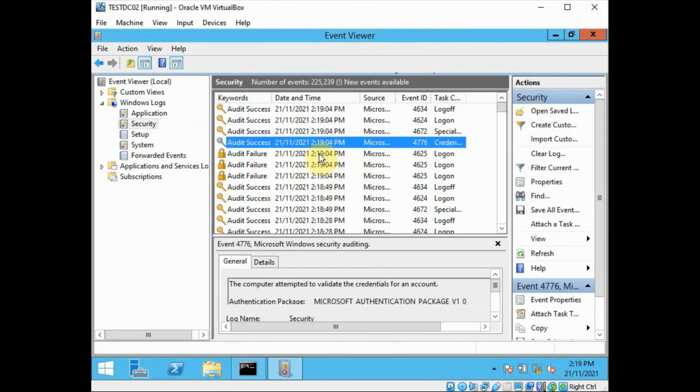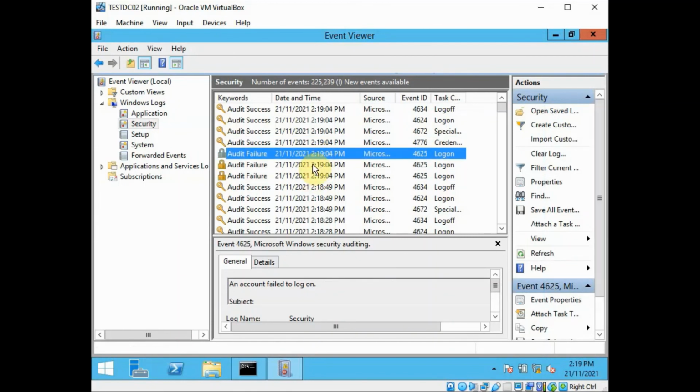During a brute force attack, we would see hundreds of thousands or millions of these audit failures. SIEM monitoring would actually pick this up.